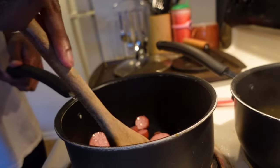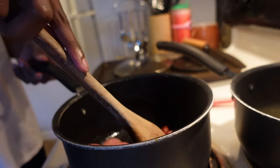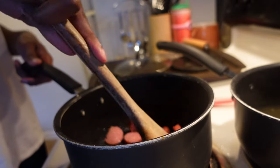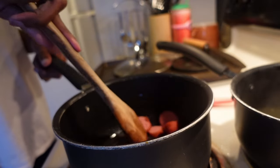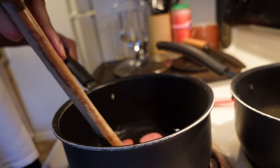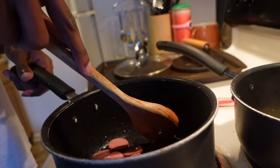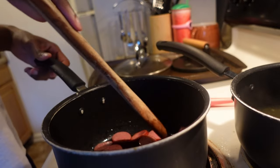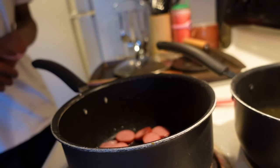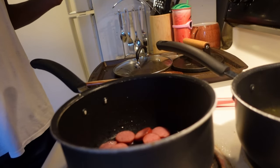And don't drain it. Take out your meat, but do not drain it. If you drain it, you're gonna lose all the flavor that's in this thing. Don't drain it, don't clean up the pot, just keep it going. Get it all covered in the oil, so let it sit, separate them all, and let it sit for a second. It's gonna take a while.